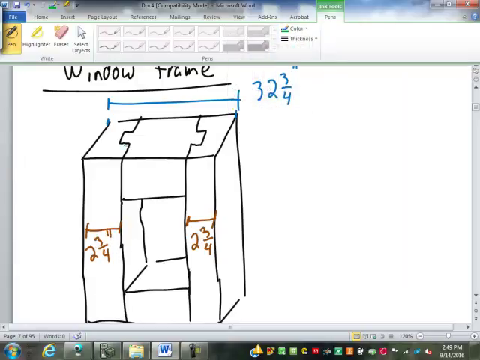But to put this together, we're going to do a tongue and groove to hold this together here to give it some extra support. And that tongue is going to go in 5/8 of an inch to the side rails on each side. So what I need to know is how long does this piece have to be from here all the way to here so that there's room that we can cut the tongues out of it to assemble our window.